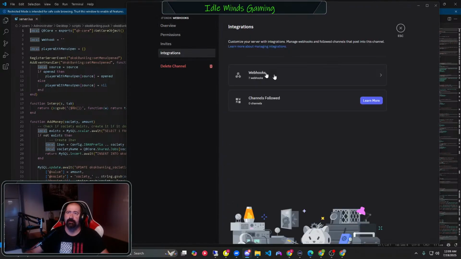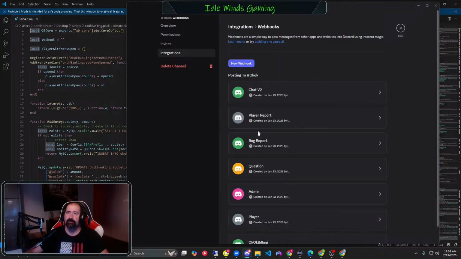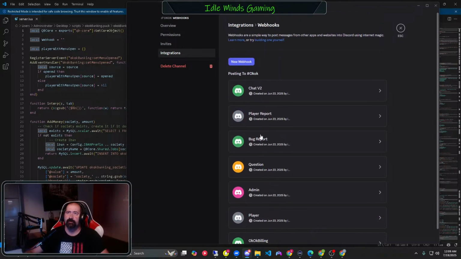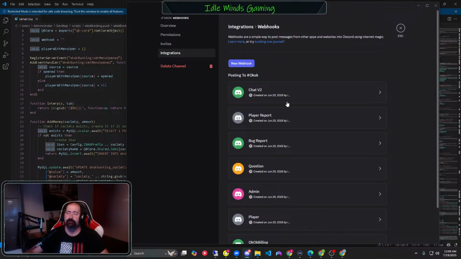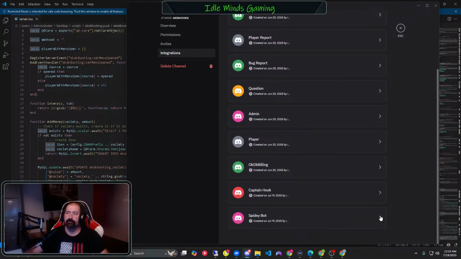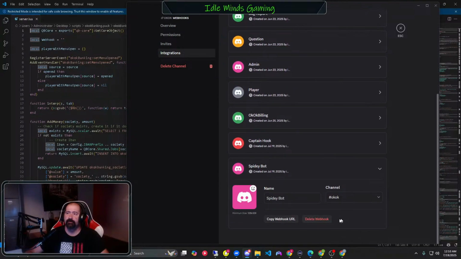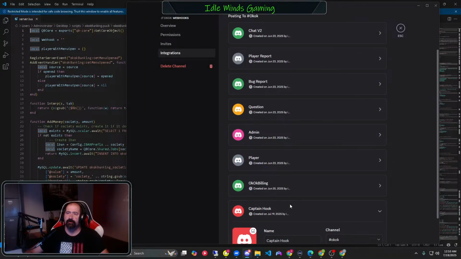Okay, integrations, webhooks, and no, I don't see it. So we're going to create a new webhook. New webhook. Where did it go? It's at the bottom, so we don't need this one. I need to delete that one. Too many in here.